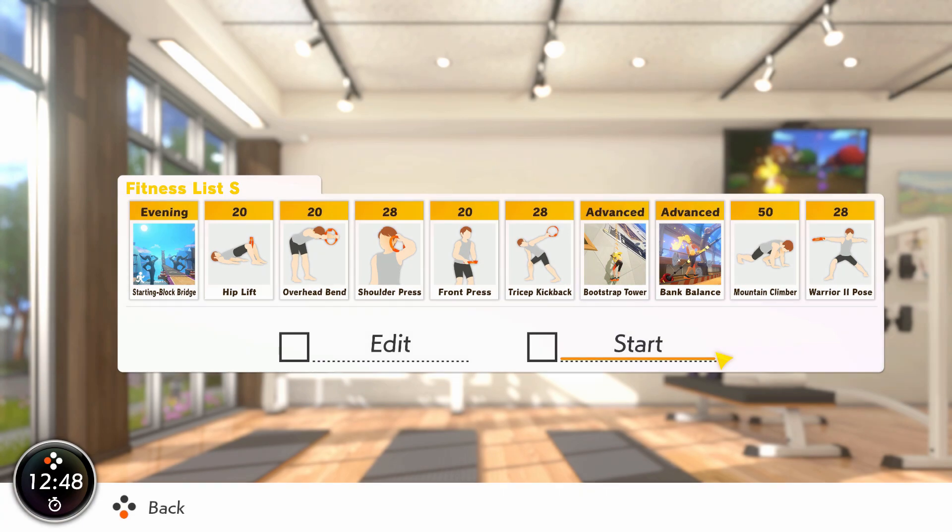Robotnik is a fun guy, and at the end of the first movie he's seen throwing rocks and surviving well in Mushroom Hill Zone. You get the fun guy joke anyway. Start your survival run with starting block bridge before activating the all-important glute muscles with the hip lift and overhead bend. You generate power with the glutes in a lot of movement, so regular training is important. A trio of arm skills gives you the strength to throw Agent Stone around.